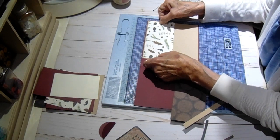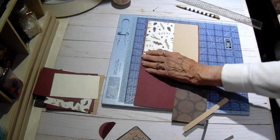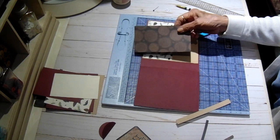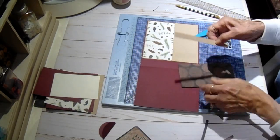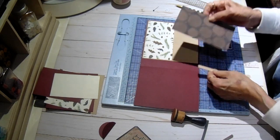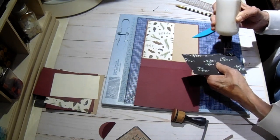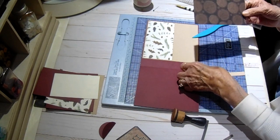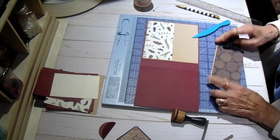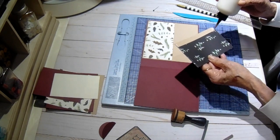I left just a little border of the kraft showing. Bone folder here so I can make sure that's down good. Okay, and then I cut a piece of the wood trim one. And I do want a little bit of a kraft border on it. I'm not going to put a notch in it this time. Everything else on this piece seems to be pretty straight. So I thought I would do the same here, and I'm just going to leave a little kraft edge showing. And then we'll glue down this little tuck spot, pocket, whatever you want to call it, just on 3 sides.